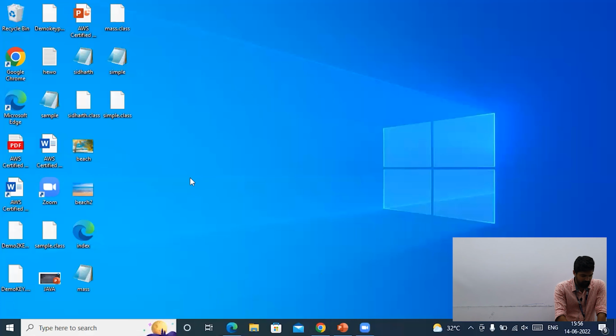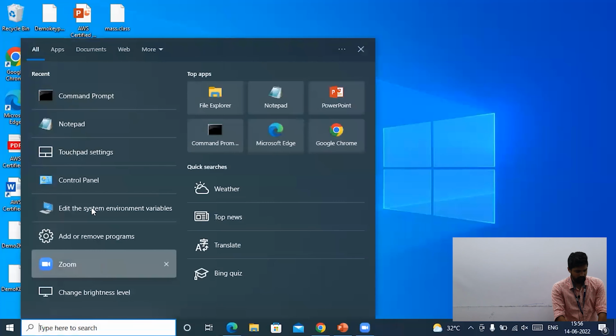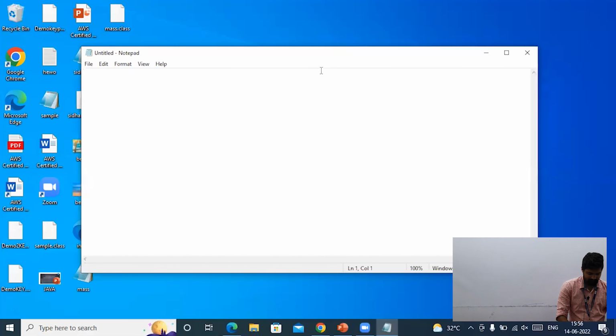I'm going to create a new code. I'll go to a new notepad and start coding. If you remember, the third question was about finding the salary. So let's create the class Salary, and now the main function: public static void main, with a String array argument args. Until here we are good to go.